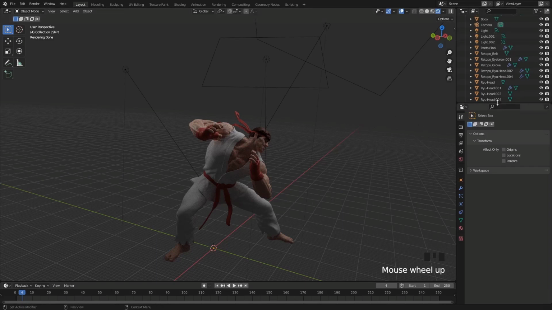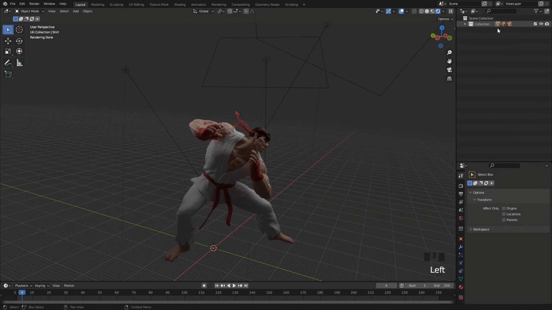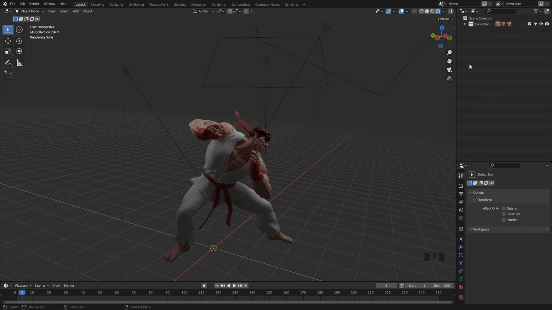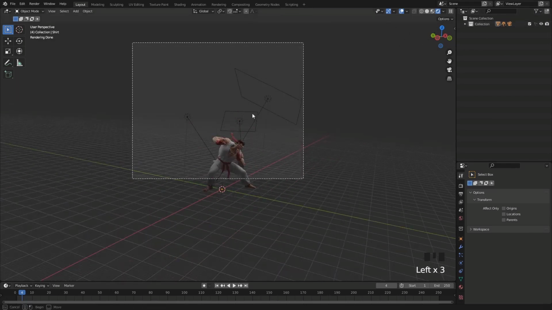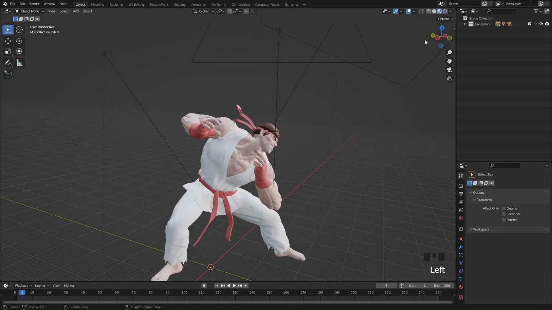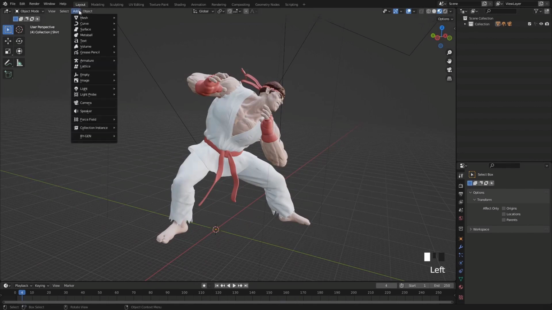What I'm going to do is come over to the Outliner, and this whole collection right here, I'm going to collapse it. I'm going to go to Filter and turn on Selectable so that now I can turn off selection of everything in that collection, meaning everything right here. So I can't select anything, can't do anything about it. That's what I want, so I can focus on the actual modeling and making of the Hadouken. To get started, let's go to Add.